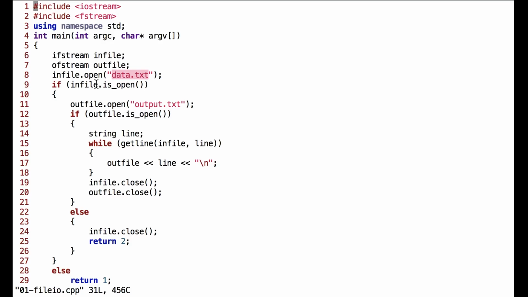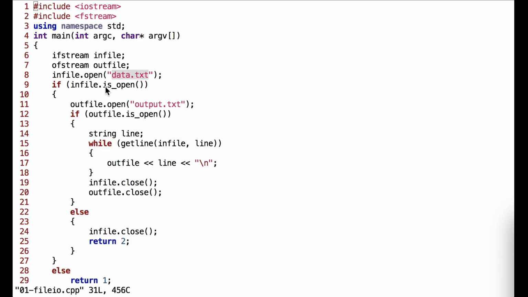And for reading the input, we have to check if it's open. In C++, if you Google this or even read books on it, there's a bunch of different options. You could call the method open versus is_open.